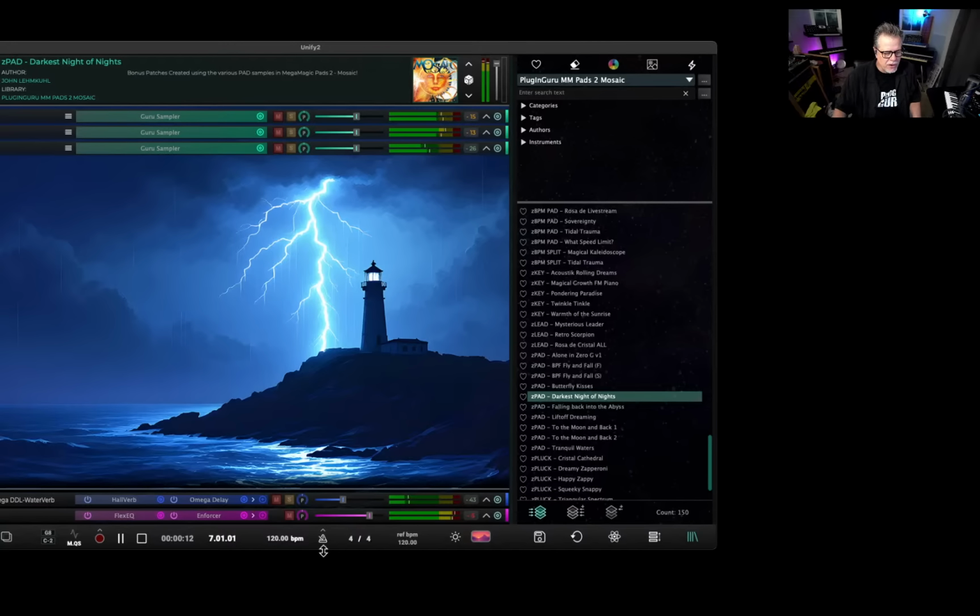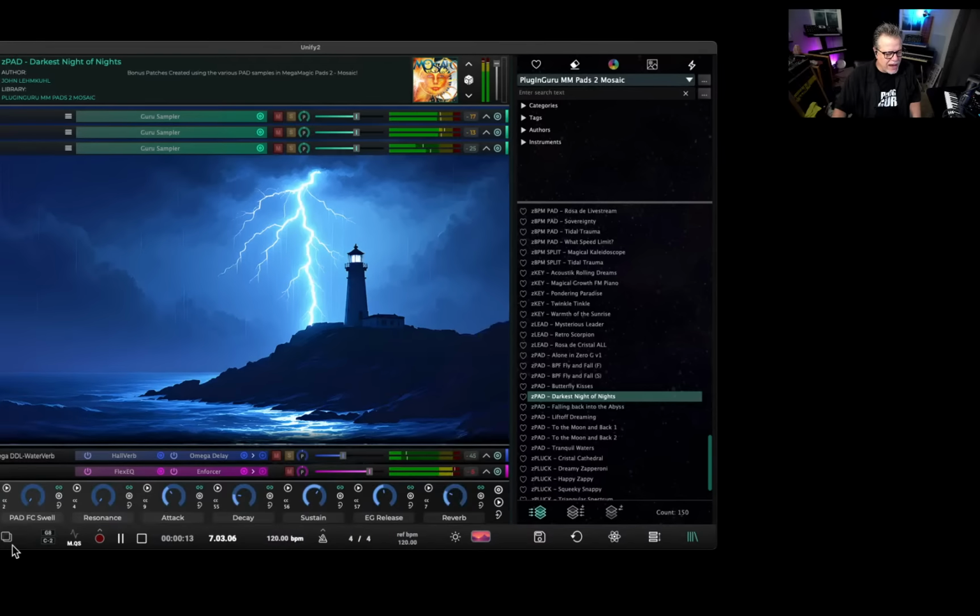Let's turn on drum track, and you actually have a knob over here on the second page, so you can turn it on. So you can now start writing. Like if I go to the ZBPM pads and we go to Darkest Night of Nights, this was what the original was.